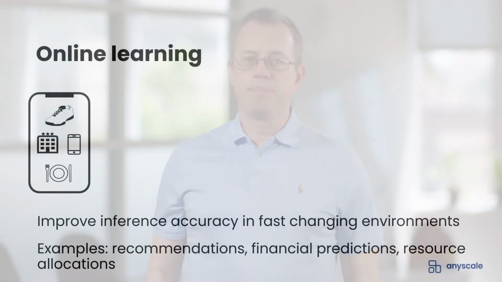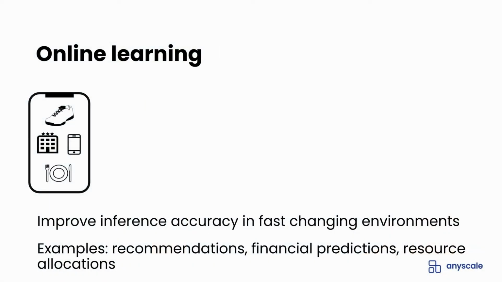The first pattern is online learning. Consider a mobile application in which you want to recommend to users products from our affiliates. And we want these recommendations to take into account rapidly changing user preferences. For example, when a new product is launched, we want to rapidly figure out who has bought the product so we can immediately recommend the product to people most likely to buy it.